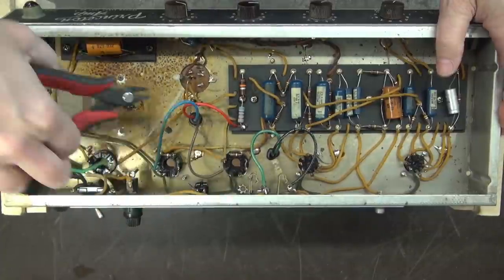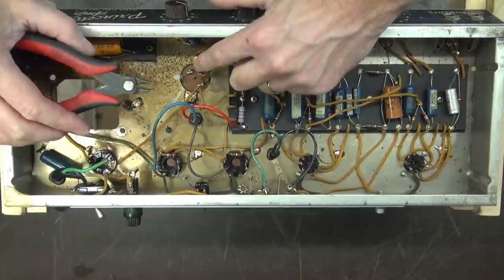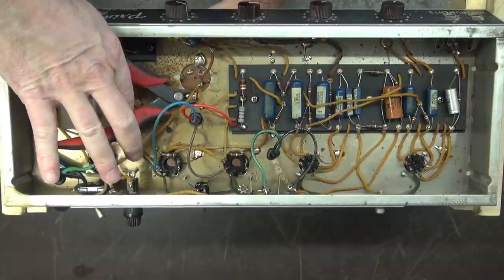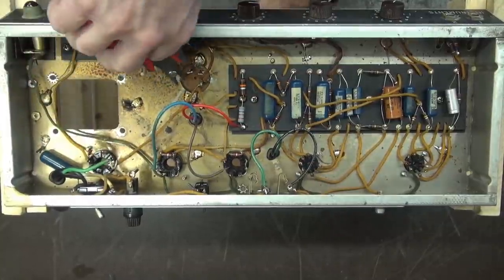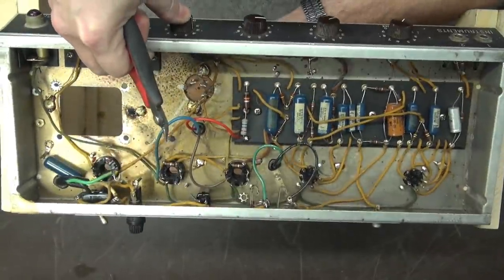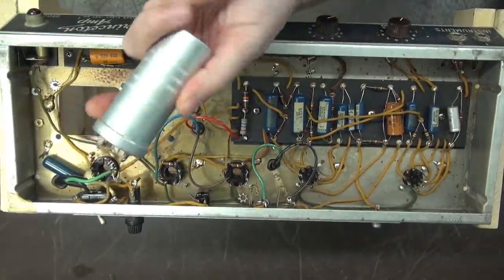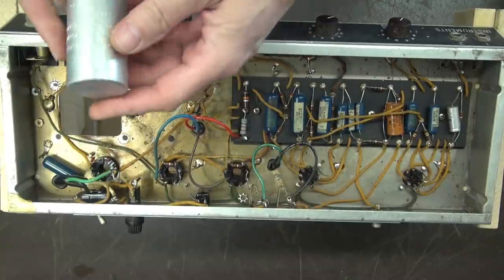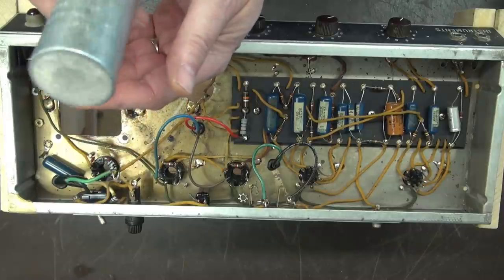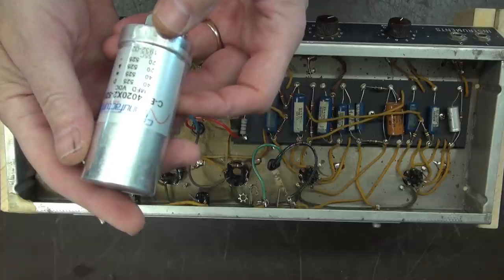Get these tabs up and out of the way. I had somebody comment a long time ago — they said 'I can't believe you're treating those high dollar wire cutters that way.' I pay $6 a piece for these, so I'm not abusing like an X-Lite set. These are fairly inexpensive and kind of disposable. What I like to do is just clip these tabs, get the cap out of the way, then I'll clean this up. This cap was actually 70, 40, and 40 microfarad at 450 volts — I do not believe those were the original values. What's going in is a CE Manufacturing cap: 40, 40, 20, 20 at 525 volts.